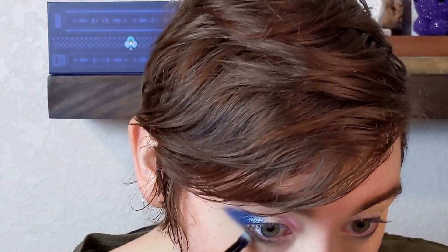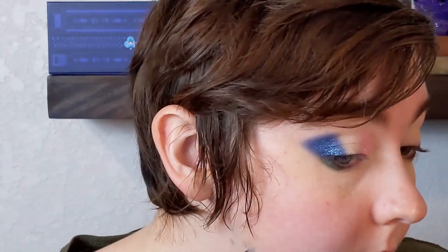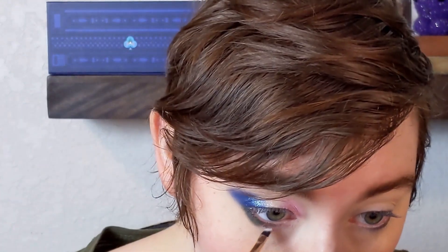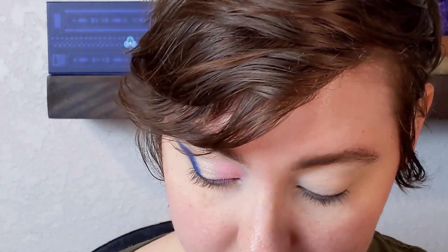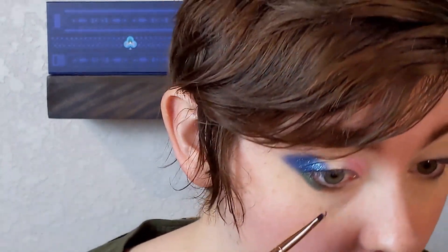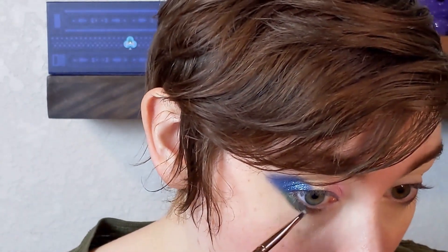In the center of my lid I'm going in with Barley from Ace Beauté's Classical Paradise palette — that really pale, lovely gold shade. Then I just went back in with some of that blue to blend it into Barley. On my lower lash line I took more Destiny that I used in the first look on the outer third of my lower lash line — I just used a firm brush to do this and didn't want to blend out too much. On top of that I'm going in with the shade Moss from Beauty's Witness palette, which is like a rich emerald green metallic. In the center of my lower lash line I'm using Teak from ABH's Sultry palette, which is a really nice copper. I'm blending those two together using angled eyeliner brushes for all these metallics on my lower lash line.